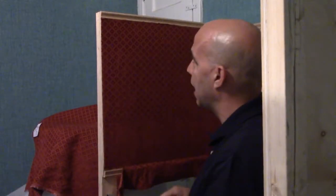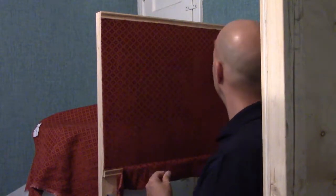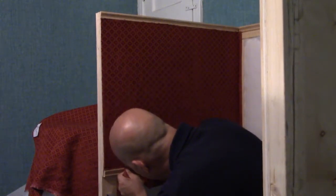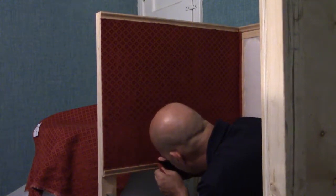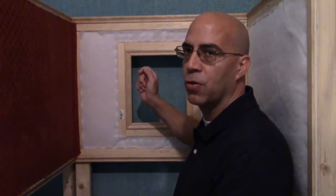So our wall's all stapled down. Now we just take our razor and we clean up the edges, top, side, and bottom. Okay, our first wall is done. We're moving on to the next wall, wall B or two. We're going to repeat the same exact process. We're going to start a back tack in the corner, pull the fabric across on top, and do everything we did on the first wall on the second wall.